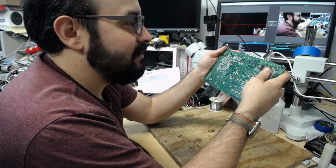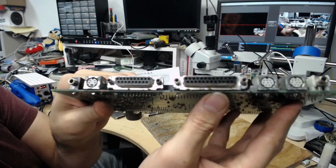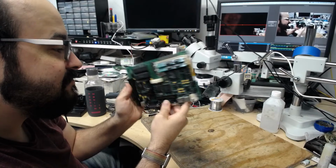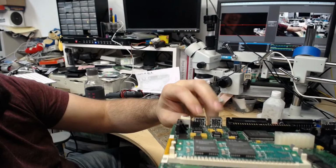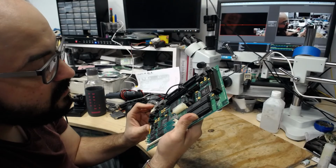There is also the corrosion of the serial ports, and there's actually some corrosion around the ports here. It's a little hard to see, but there is some on the metal shielding here. So it's very possible that there could be something other than the chips on the board that is making a connection that it shouldn't be making, especially because these two areas here are pretty corroded. So I don't think it's the end of the world. I still have hope that we will get some more life out of this board. I am not giving up, obviously. But there is only so much I could do right now.